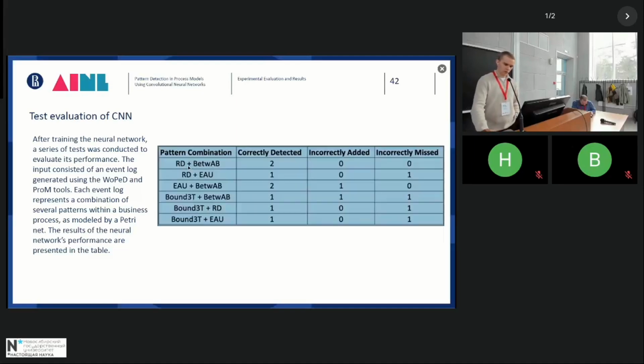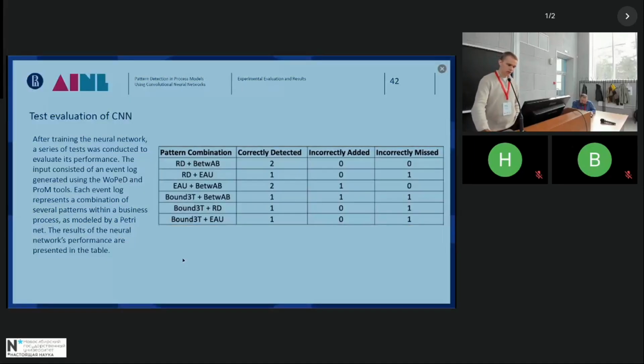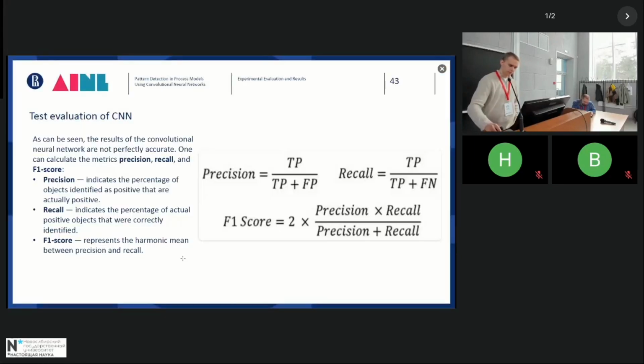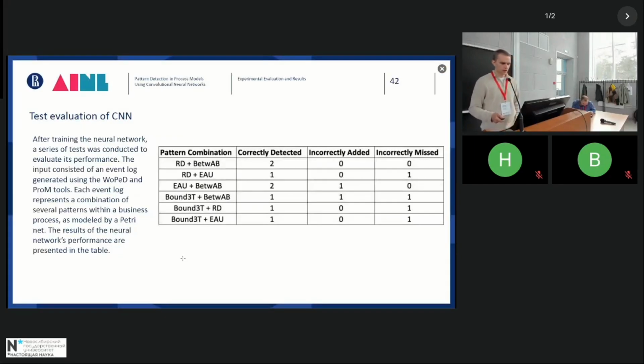When we tested our model, we not only tested it on the one pattern presented on the image, but on several patterns presented on some image in some process trace.